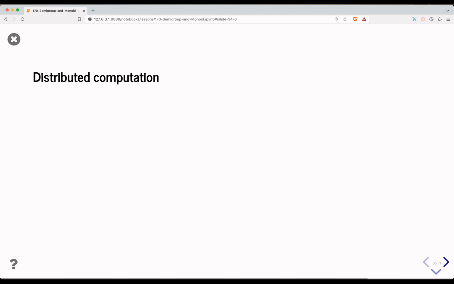Not a big deal. But that's not a realistic number of stars. Gaia, one of the European Space Agency's telescopes, is currently taking precise measurements of close to 1 billion, with a B, of the brightest stars in the sky. That's too big of a number to wrap our heads around. So let's say we get our hands on a dataset of 1 million, with an M, 1 million stars.